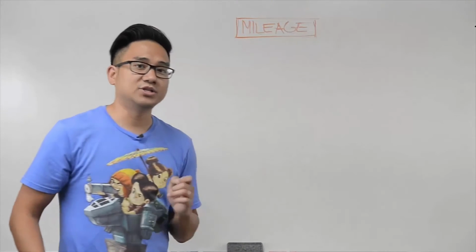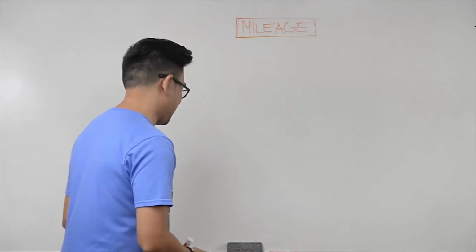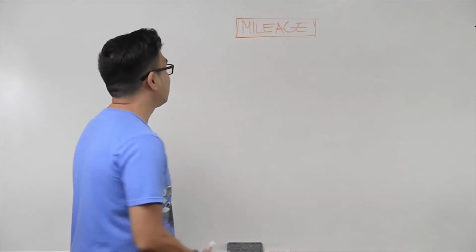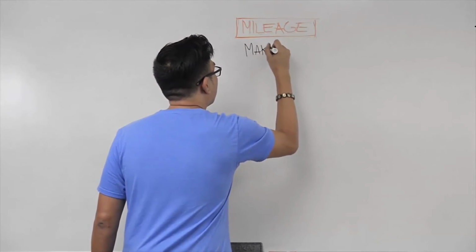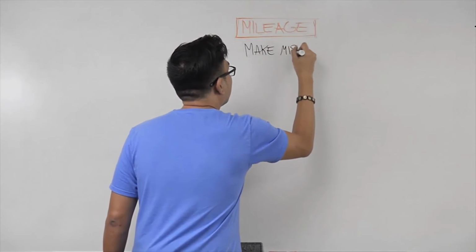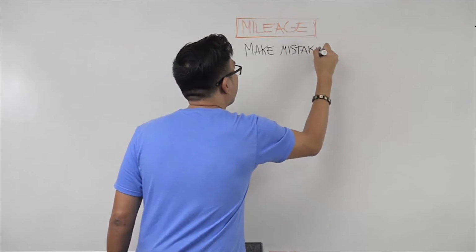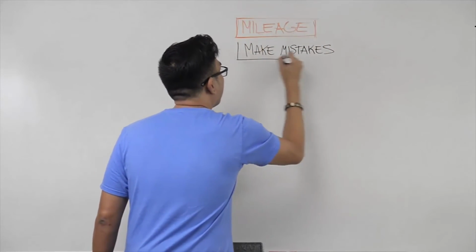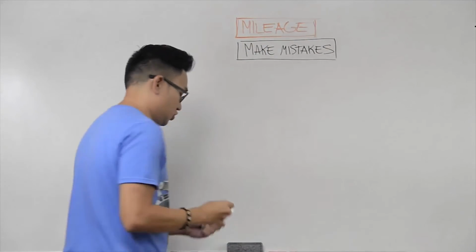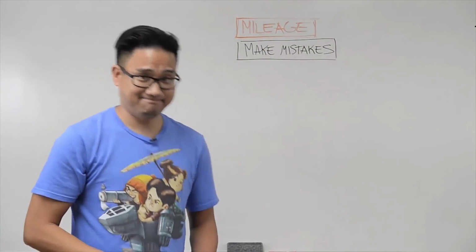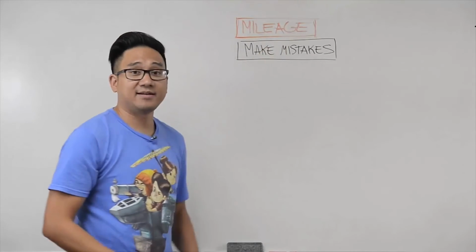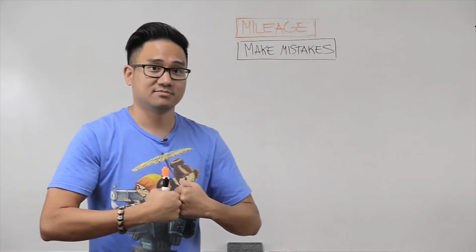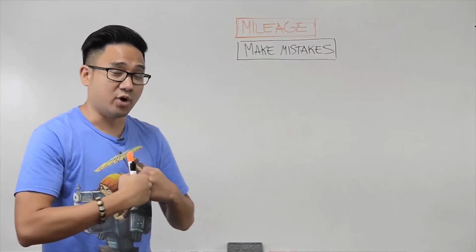The thing that I want you to remember in this class is this, and I'm going to write it to be more dramatic. You are allowed to make mistakes. All right? These two go hand in hand. They're married. It's a bond. You can't get rid of them. One comes with the other.